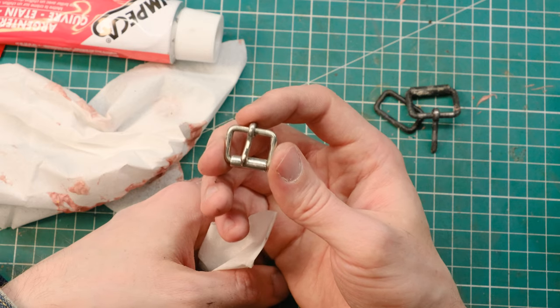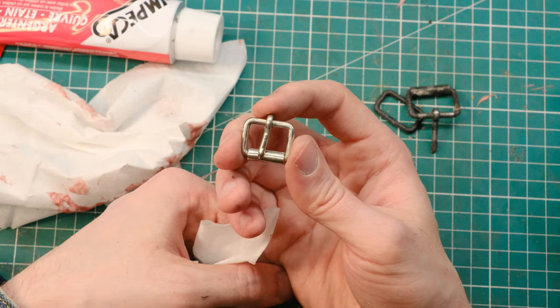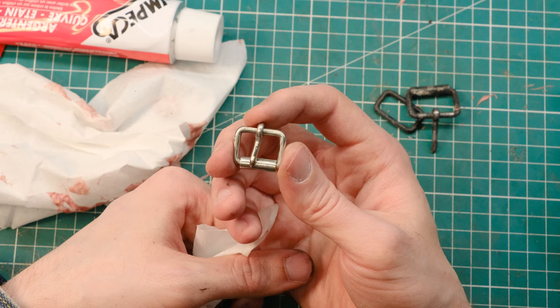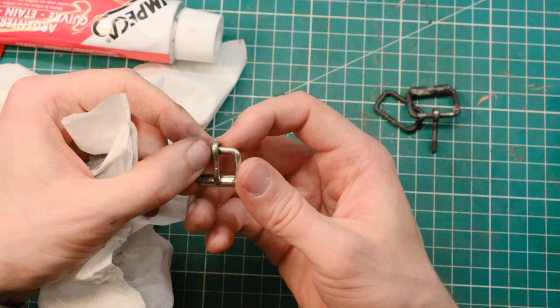So, for example, some of the rivets on the bag, which I will not be able to replace, I prefer not trying to replace them. I don't have anything that's similar, so I don't even want to try. And those rivets that I have to replace, well, then I just have to replace them. But as far as I'm concerned, if I can recuperate something, clean it up and use it again, then that's a win.